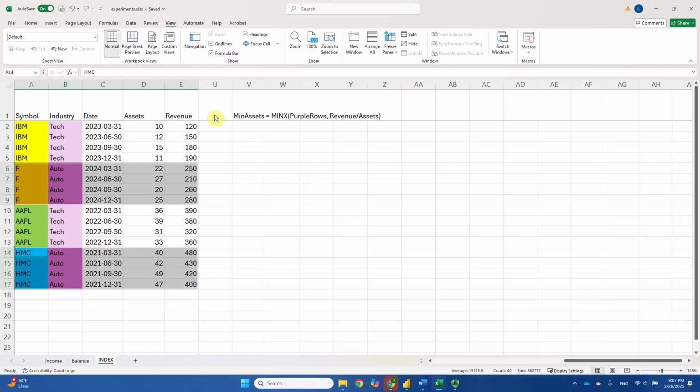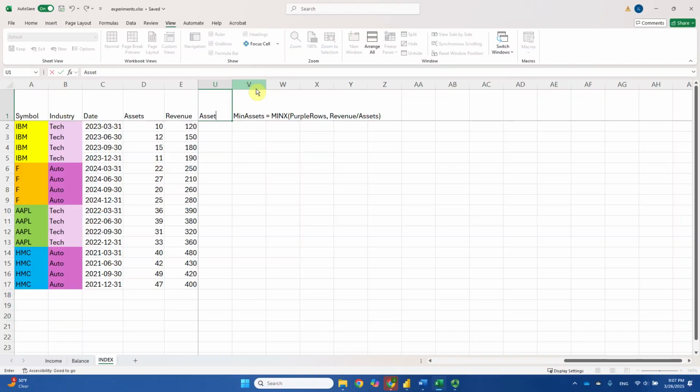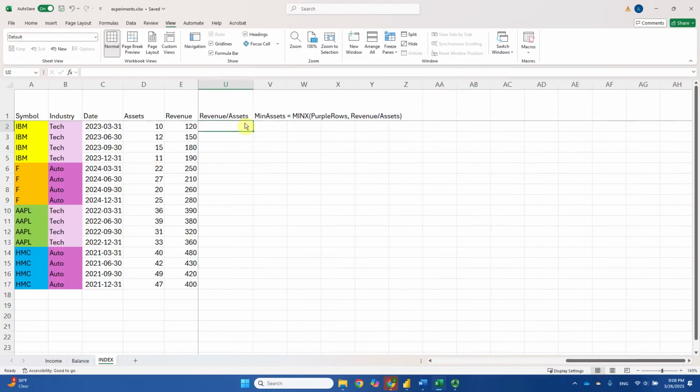lines. So let's calculate this asset turnover, or just revenue divided by assets. Let's calculate this, and we'll figure out which one is the smallest. I'll calculate this number for all the rows.